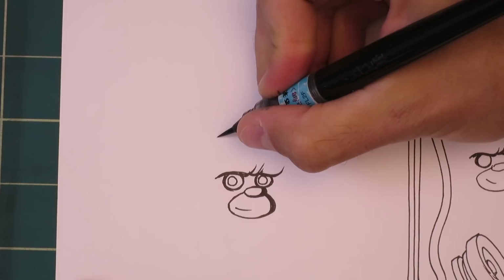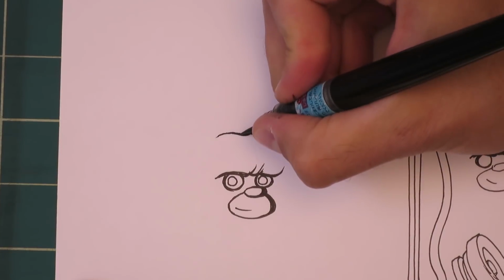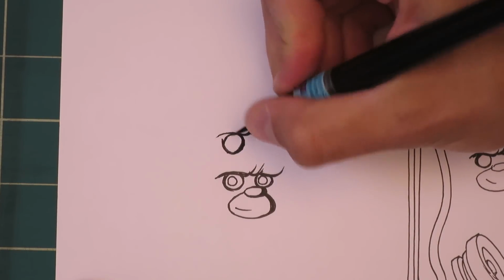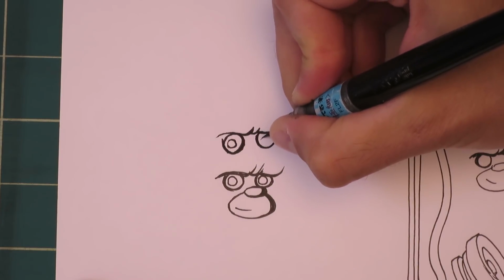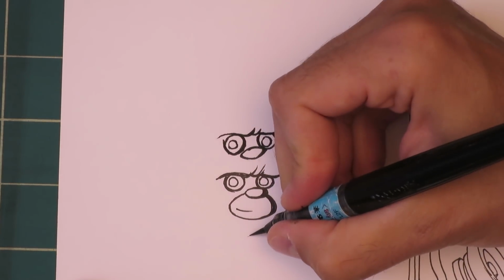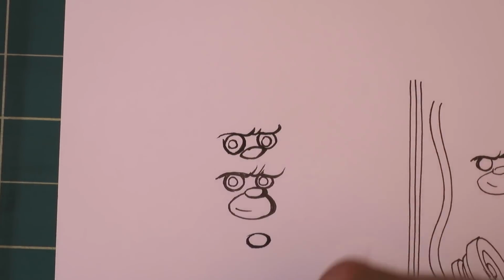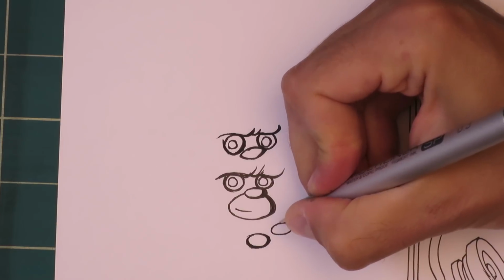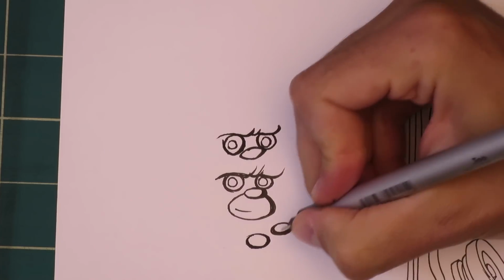But what I found was when I finally got good at using a brush pen, I could do the same thing in less time because of just how unique the brush pen was in building up the line variants here. In one stroke, I could do a thick and a thin, whereas it takes several tries to build that up with the technical pen. And again, you could see here the difference between these two.